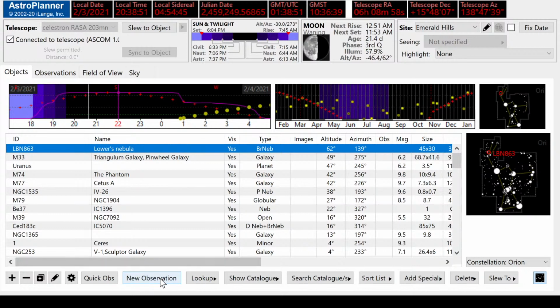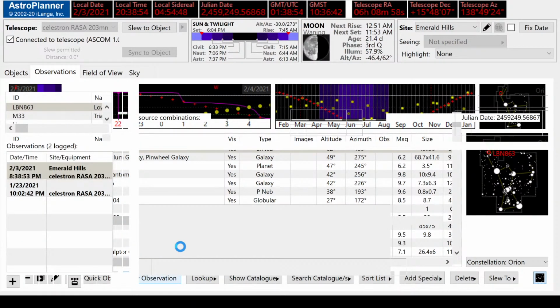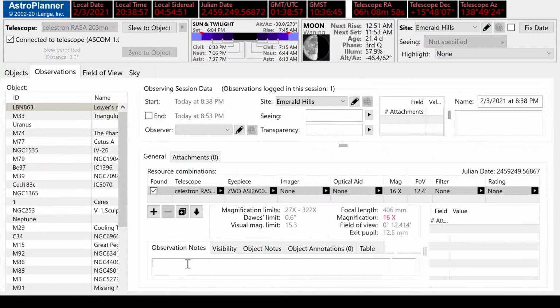I'm going to say new observation of Lowers Nebula, and I'm just going to say this was the faintest blotch ever, but super interesting, even if super faint.